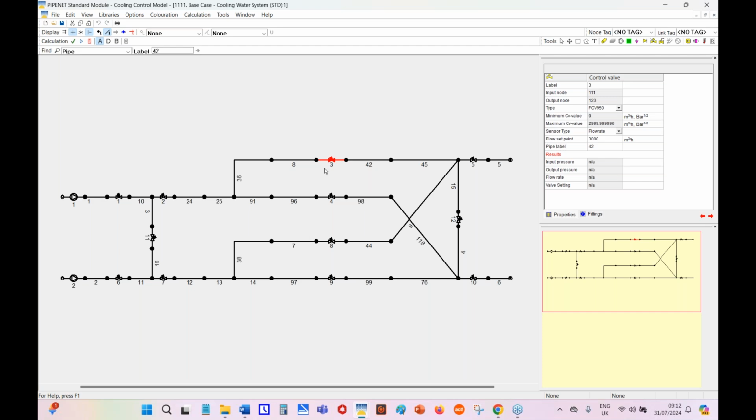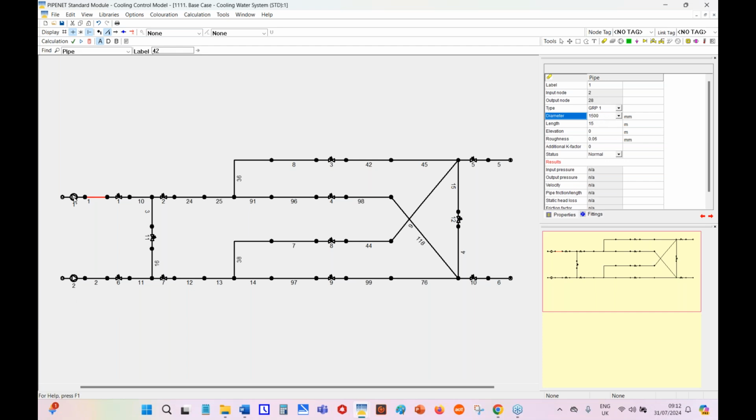So valve number 3 controls the flow rate in pipe 42 to 3,000 cubic meters per hour. It's a fairly big system in terms of, for example, this pipe is 1.5 meters in diameter. It's not a huge system, but it's quite big.